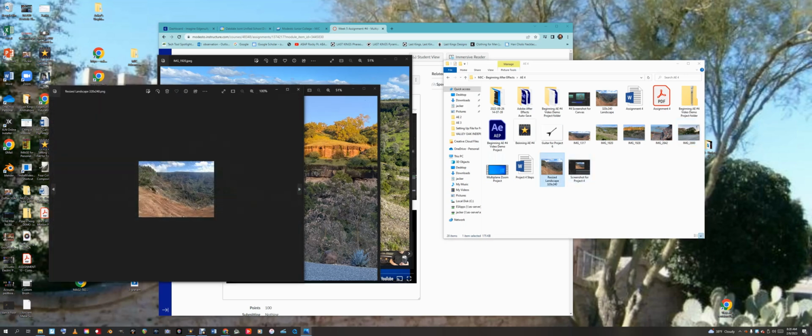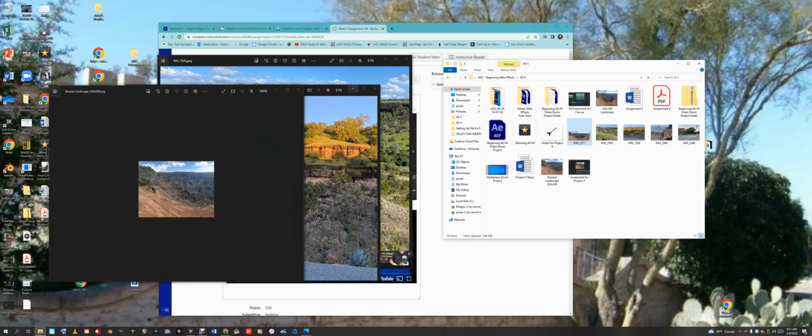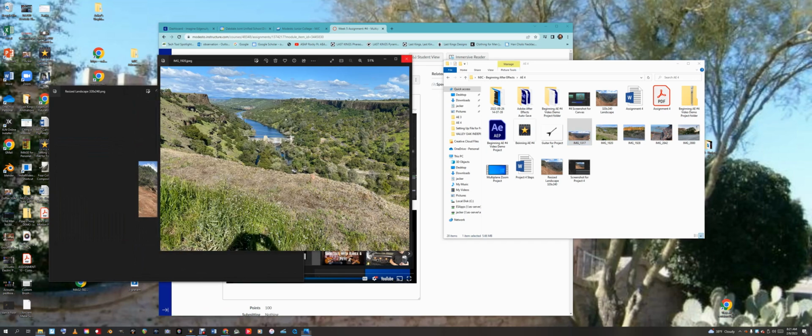Here's another one from Hawaii that I thought would work. Actually, here's the original. So that one's really good too. So that one would be nice and easy. It has nice, pretty smooth lines for the most part. You've got your background, your middle ground, and your foreground right here. So with that, we'll use one of those photos to do this demo.